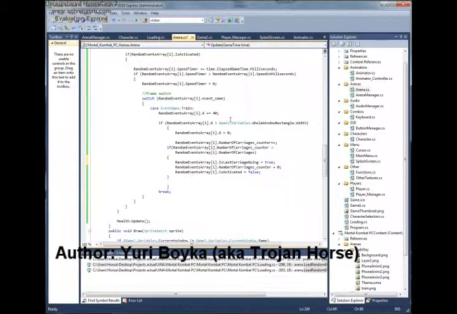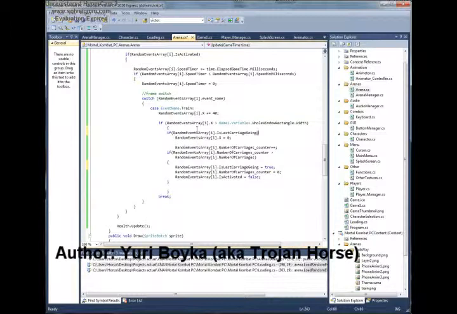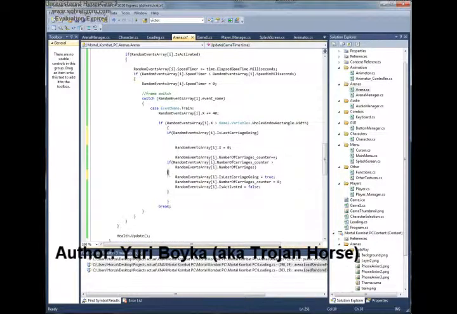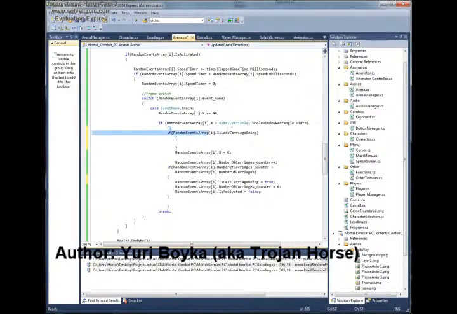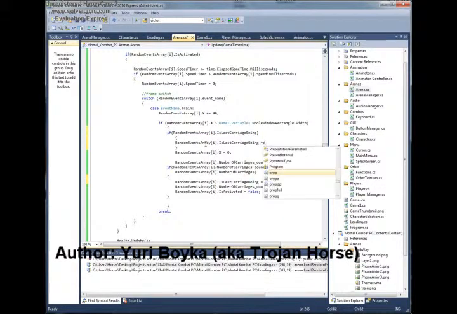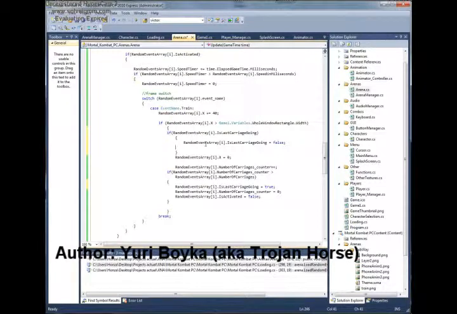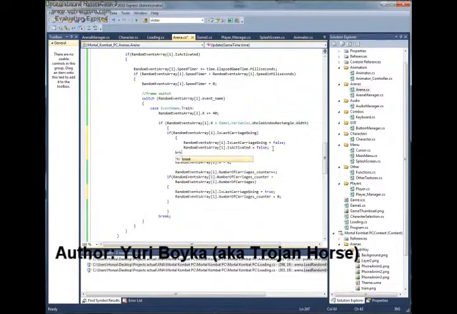And now if it gets once again to this, and if the last carriage is going, so it will be true, then we know that the animation should be completely ended. So random events is last carriage going will be set to false. We always have to set the variables back, and also it will not be activated anymore. And we want to break from this.